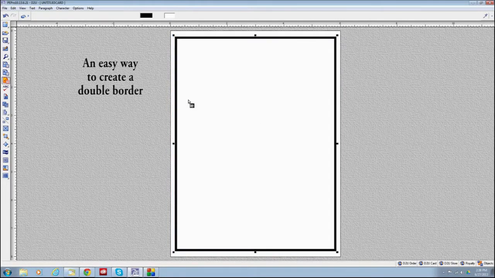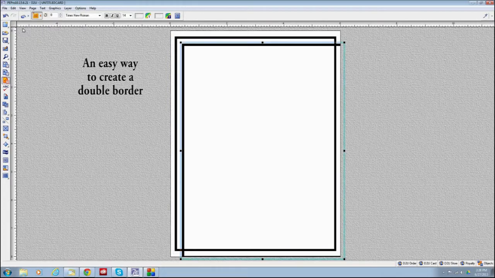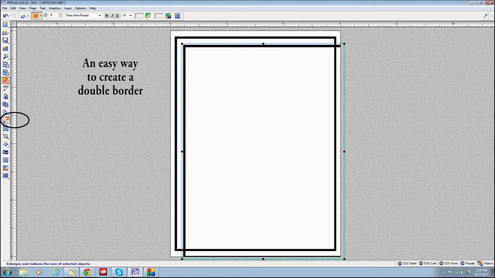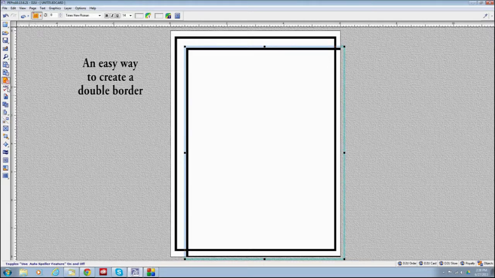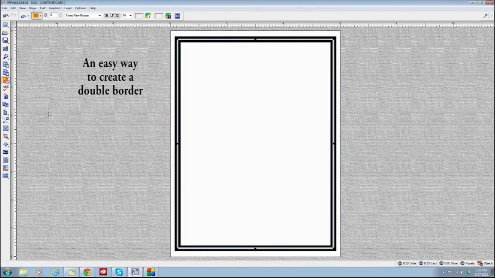And we could also make a double border very easily if I click on this border pattern on the outside, so it's got a blue border around it. You can go up to Edit, Duplicate, made a copy of that border. If I click on my shrink icon, I could click it down a couple of clicks. And if I again choose the center pattern, there you go, there's a double border.